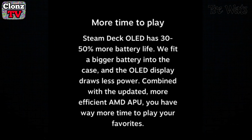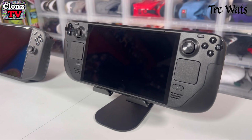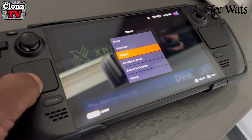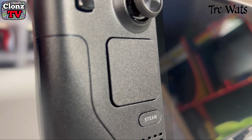Another thing I like about this device, it has 2 track pads. Now, what amazes me about the left track pad, it works as a D-pad. So on that left one, you can go up, down, left, right. I'm like, oh man. And also these track pads have haptic feedback. So whenever you're scrolling or messing with that trackpad, man, you can feel the vibration. I love it. That's amazing how they put that technology into this device.